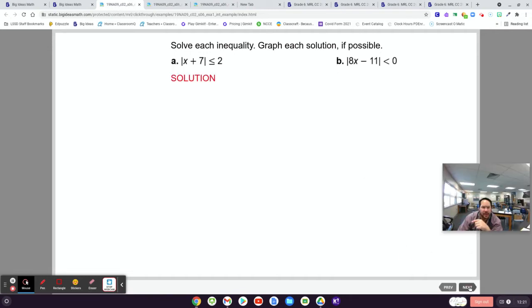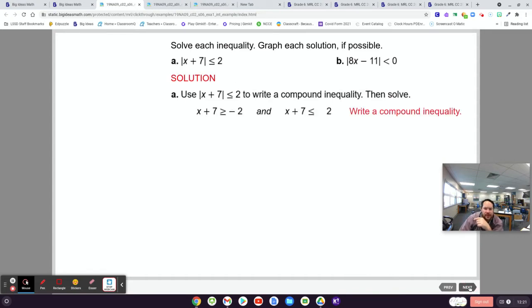Okay, where's my little next button? There it is. Okay, so the two different inequalities are one where this is less than or equal to negative 2 and one where this is less than or equal to 2. So just like when we're solving equals sign absolute values, you got two different situations, one where it's greater than, one where it's less than. Notice here, this absolute value sign here for the negative, it flips the old puppy around here. So that is the one trick to this. For our negative value, we turn the absolute value sign around.